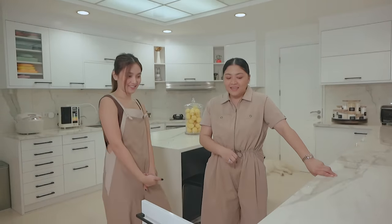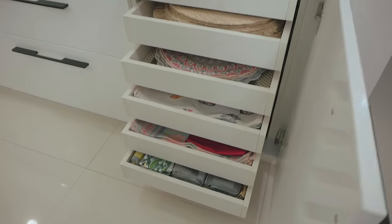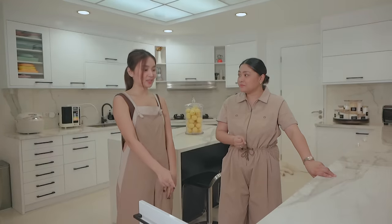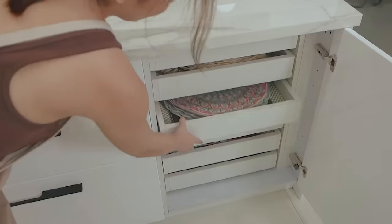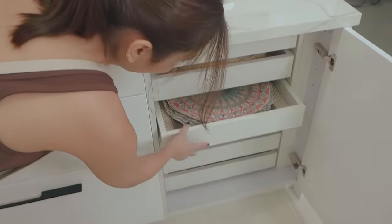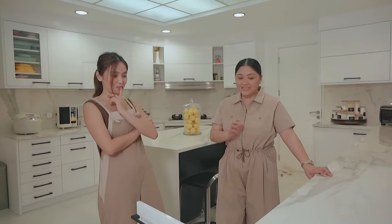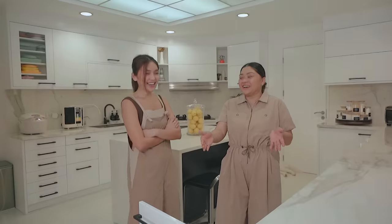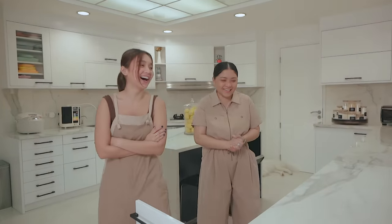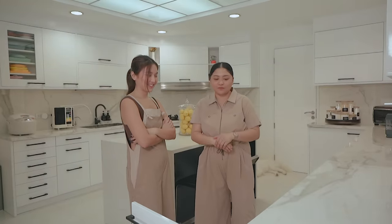Very nice kasi we were able to execute very slim gaps in each of the drawers. Actually, isa ito sa pinakagusto ko, because pag ako lang mag-aayos, hindi ko maiisip, no? Pwede pala mag-install ng little drawers para sa iba-ibang design, iba-iba yung pinupull out mo. That's very smart. And ang galing din kasi we were able to request your contractor na mag-fit talaga yung mga placemats mo. Shout out to Kuya Aaron! They're very efficient also when it comes to our request in customizing some of your kitchen cabinets.